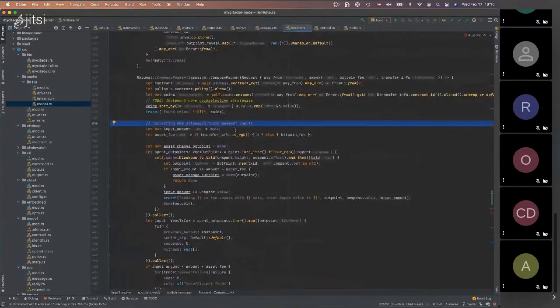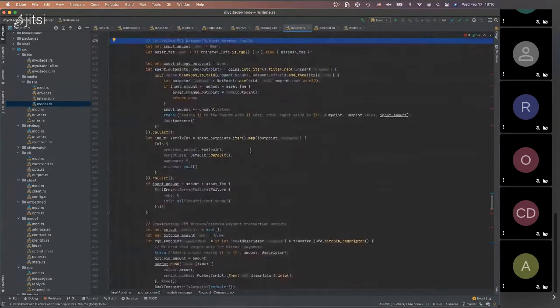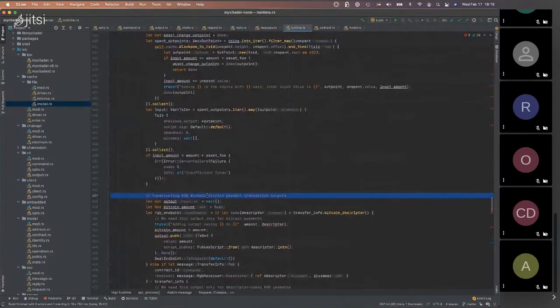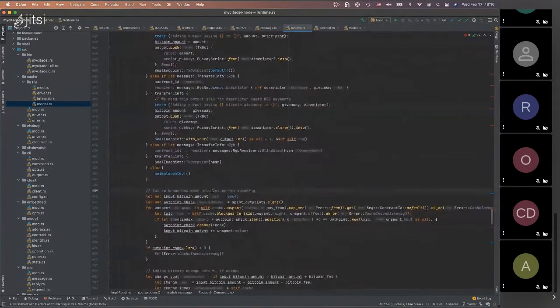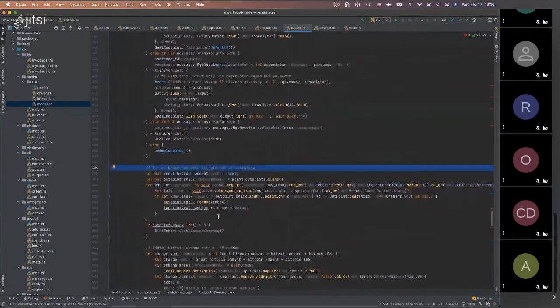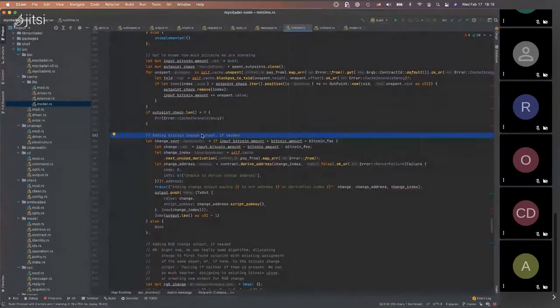So there are phases where you collect RGB inputs, collect inputs for the transaction you create. Then you construct outputs for the same transaction. Then you need to construct a Bitcoin change output. Then you need to construct not an output, but the structures for RGB change, which may be a Bitcoin transaction output or maybe an allocation to an existing UTXO.